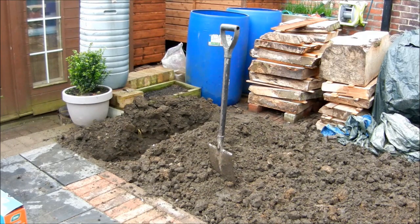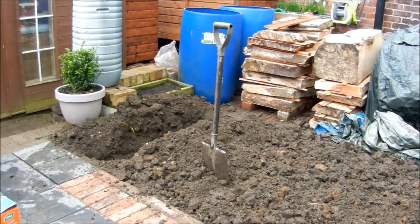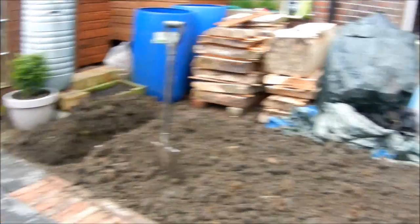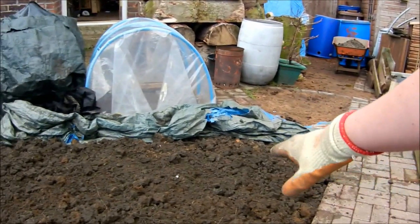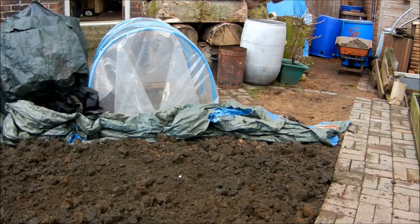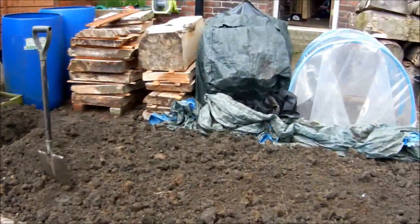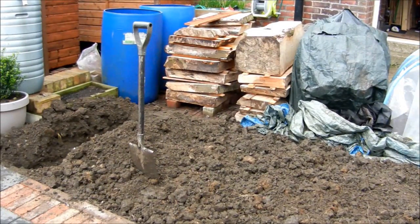I'm going to do a couple of trenches. I've decided I want the first earlies to be on either side of this little patch where they're going. Obviously I still need to dig out that other bit to sort out. Decided the giant pumpkins don't go in there, so this whole patch here will be potatoes.